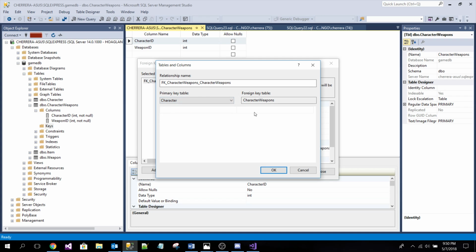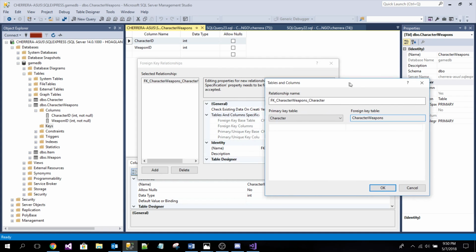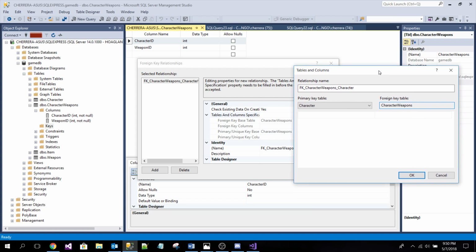I think it's character, right? Right here. Let's see. Foreign key table, yes. Let me see if it asks. Okay, so that's fine.